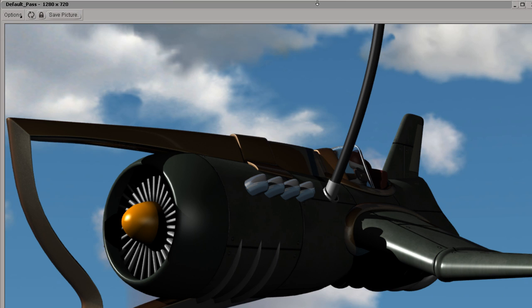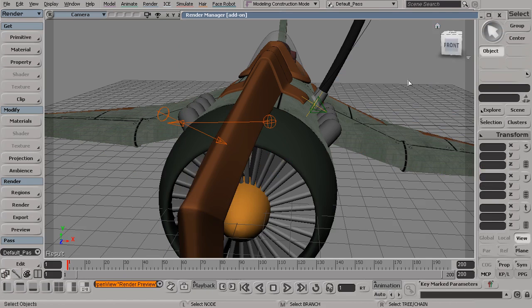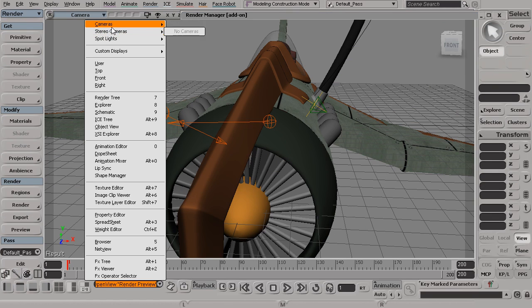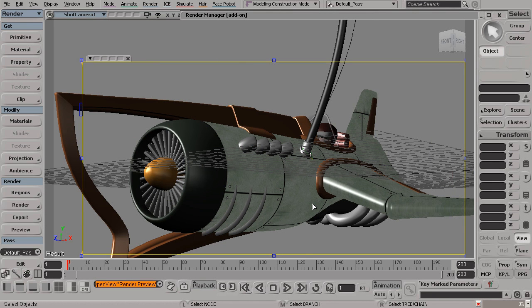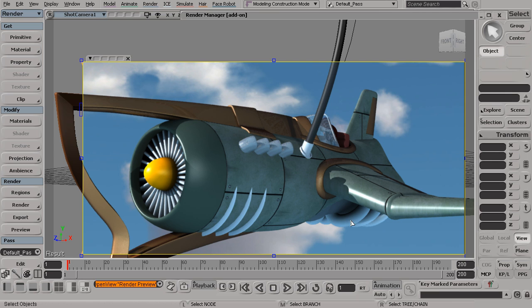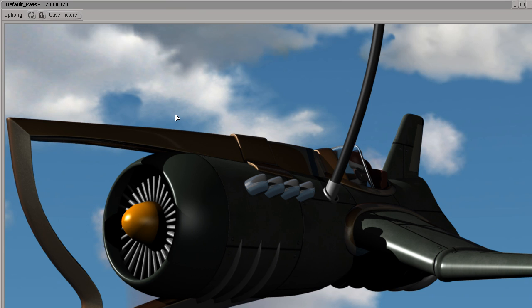Now, here's another issue that you may have noticed. You can see that this render looks very, very dark compared to our render region. If I were to switch back to my camera and render this out, you can see that within our render region, this looks really nice and bright, very well lit. But again, from the preview, we see something completely different.